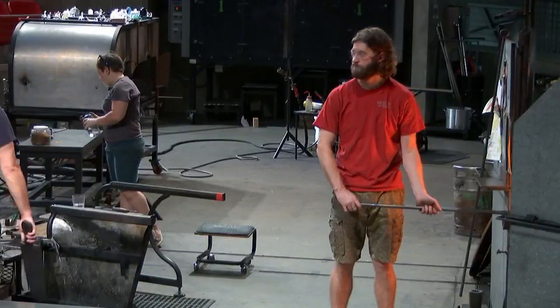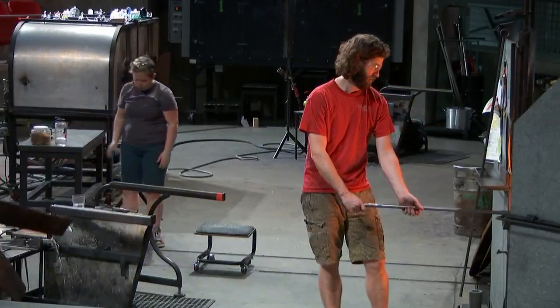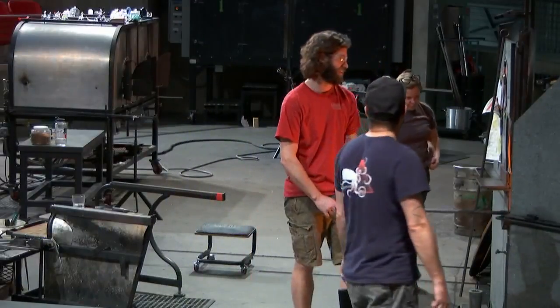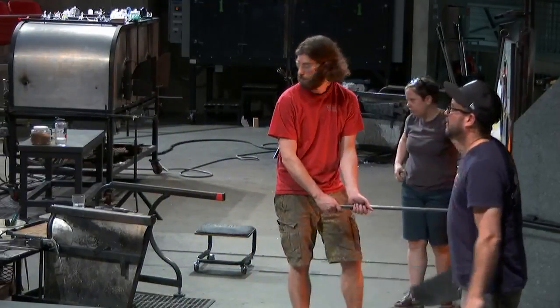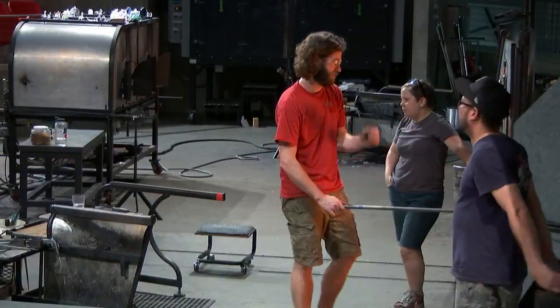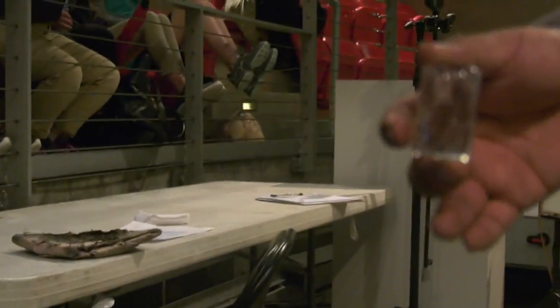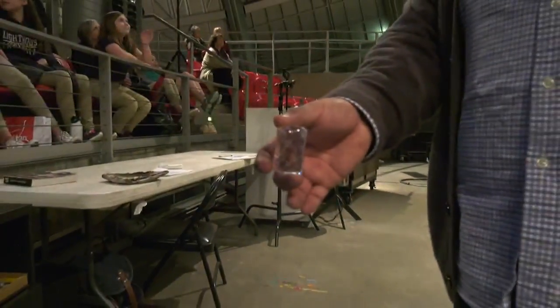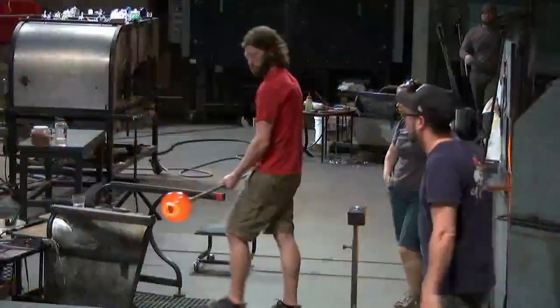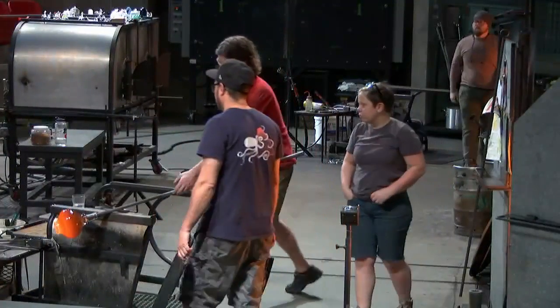Where do we get our glass from? Fantastic question. So the glass that we melt here is just made north, about 45 minutes from Seattle, and it looks like a little ice cube pellet looking form. This is called Spectrum Nugget, and this is what we're melting down here at the museum. So it looks like a little ice cube, right? Now I'm gonna bring it over so everyone can see the little ice cube. This is the glass that we melt here.